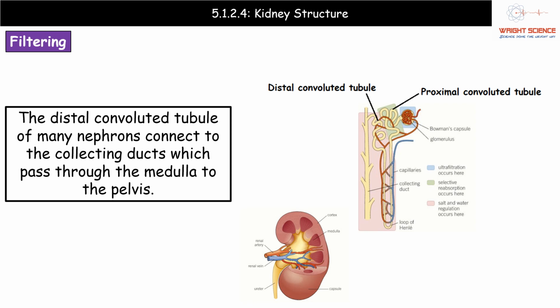When we actually get to that distal convoluted tubule, what we find is that many of those nephrons are going to connect together then. And remember, we've got like 1 million of them in each kidney. So they're all going to connect together to these collecting ducts, which is this little structure here with all those little side branches. These are all going to be different distal convoluted tubules coming in. And then that structure, the collecting duct, is what's going to pass through the medulla into the pelvis, which is this little yellow region here on the diagram, and then obviously the pelvis connects onto the ureter, which goes down to the bladder.